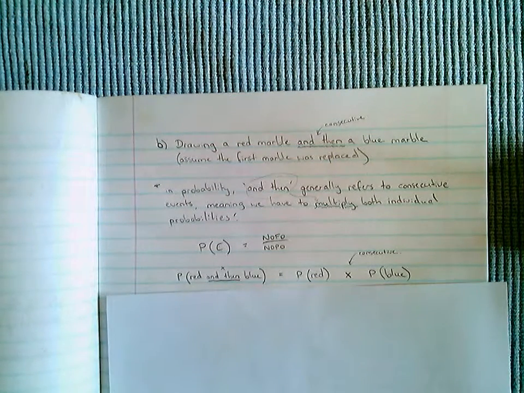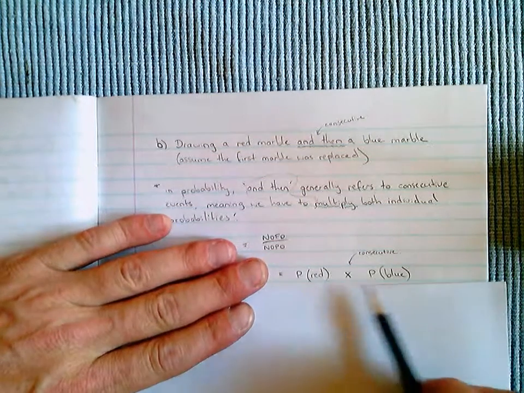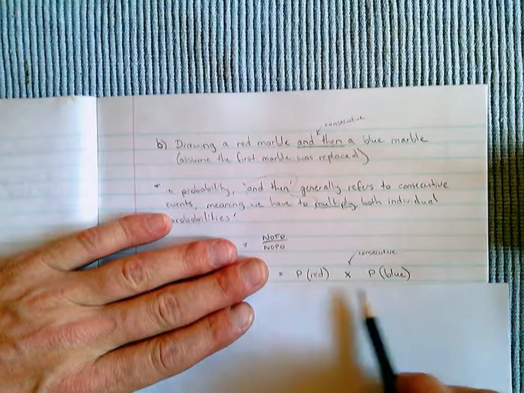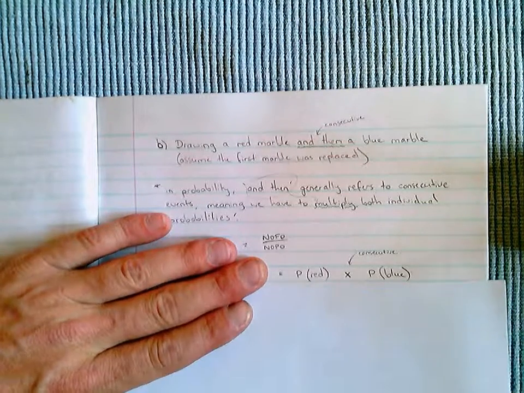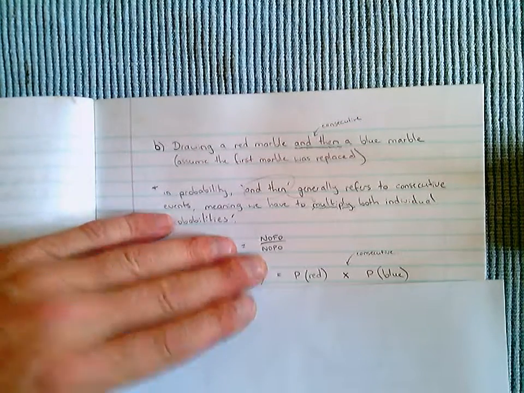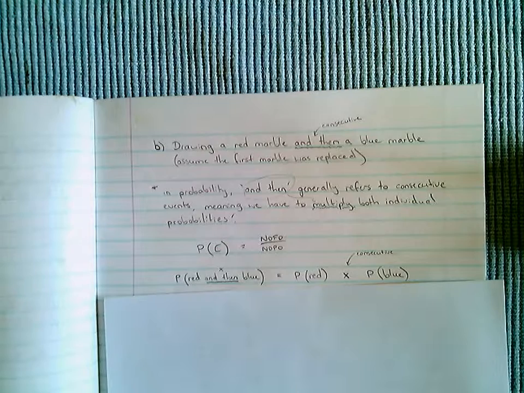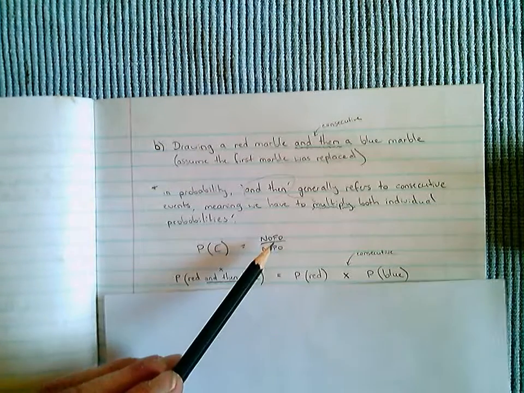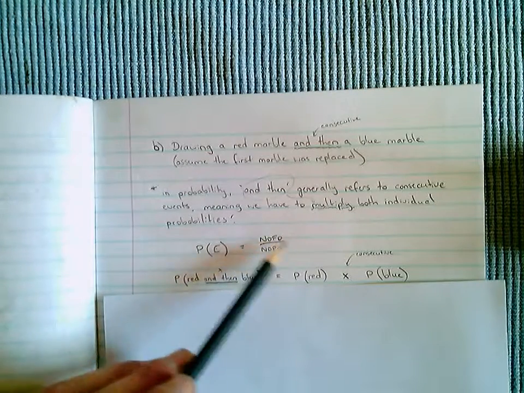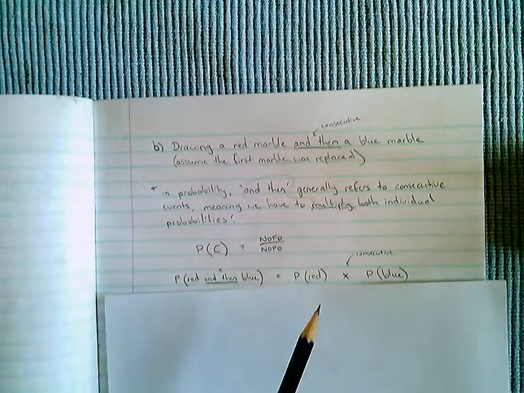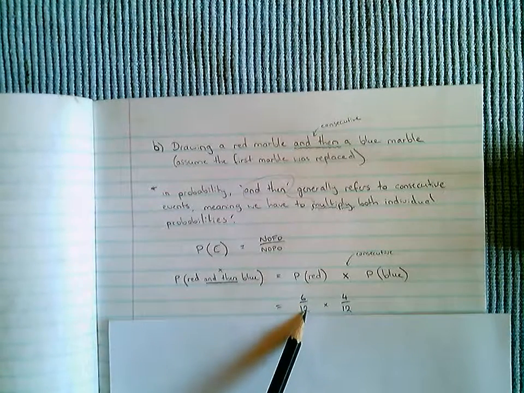Well, if we just forget about all that on the left hand side and just look at these two individual things, what we essentially have is two lots of example 1 where we have to multiply the two results together, which we go ahead and do. So the probability of drawing a red is equal to the number of favourable, being how many red were in the bag, divided by how many balls were in the bag in total, which is simply 6 red out of 12 balls in total.